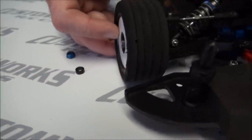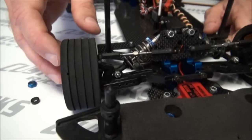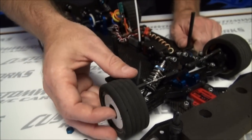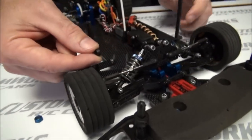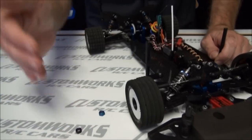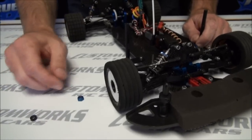By moving the tire in or out on the axle we can change very quickly the whole attitude of how the car is driving. With the right front, if we keep it all the way in, the car will be the most aggressive to turn into the center of the corner. When we move the tire out on the axle — and that's by putting the shim behind the bearing — it'll make the car much more numb on entry. So if your car is very aggressive turning in or a little twitchy down the straightaway, adding the spacer to the inside of the tire and spacing the right front out will help numb the car up.